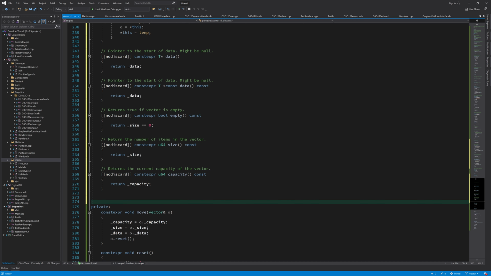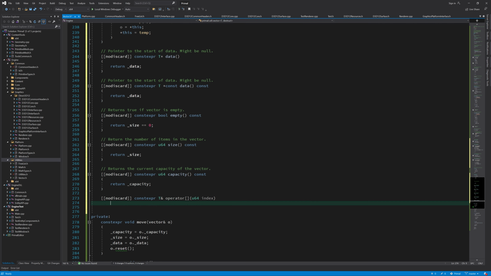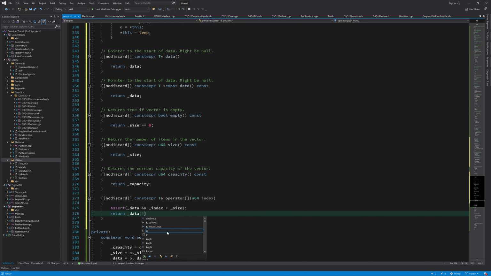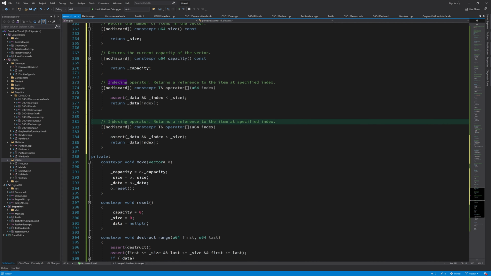Next, I'm going to write the bracket operators for accessing the items within the data buffer. This indexing operator returns the item at this specified index, and there is also the constant version of it.